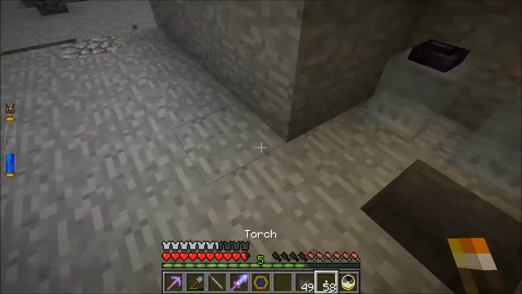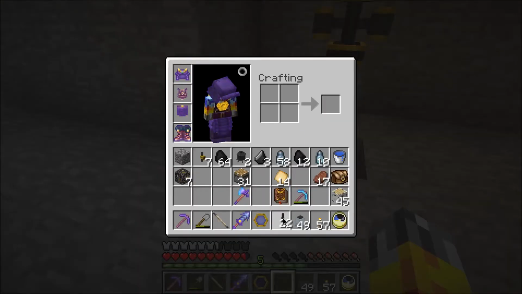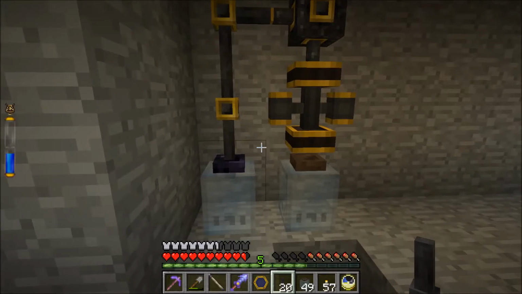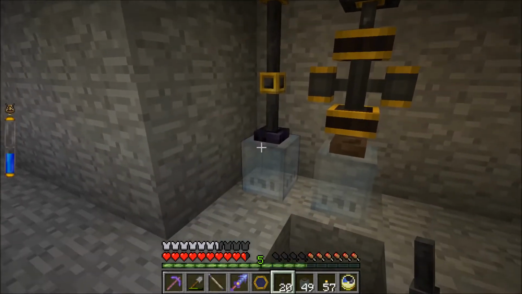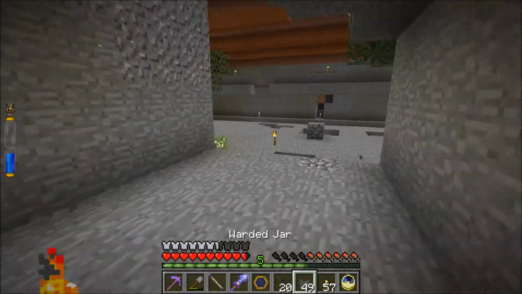Maybe we need to move this torch. It might be nice to have an arcane lamp or two in here. So if we get our essentia tubes down, should be able to put this like this. Right, so we have one system going down there. And this is going to be for our Terra.